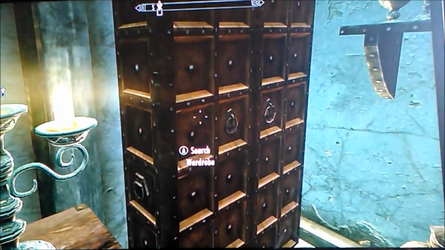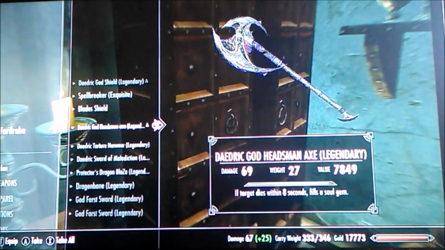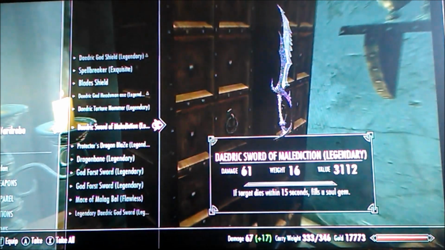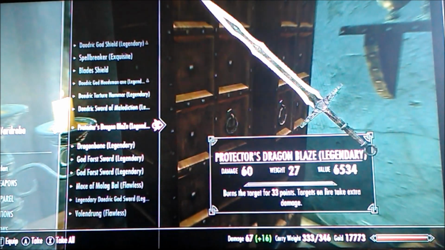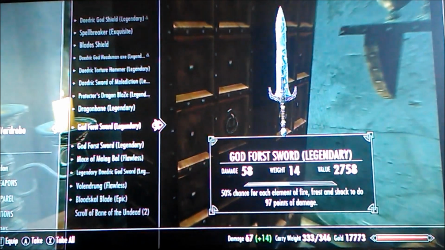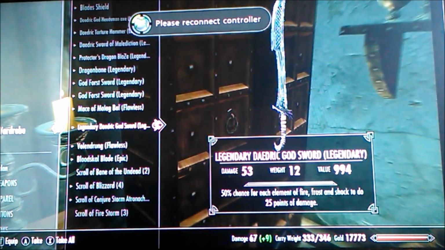And that's not including the stuff in here. Daedric God Shield, Spellbreaker, Blade Shield, Daedric God Headsman Axe, Daedric God Torture Axe, which absorbs stamina, so I can hit him over and over again. And by the way, the Daedric Sword of Malekith, which I think I found one day, despite the beliefs that you can't actually find swords. Then there's the Protector's Dragon Blaze, Dragonbane, Godfrost, there's Morak Bow, Legendary Daedric God Sword, and there's my controller again.